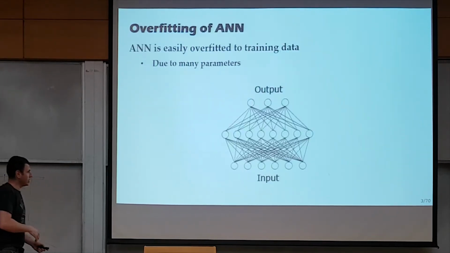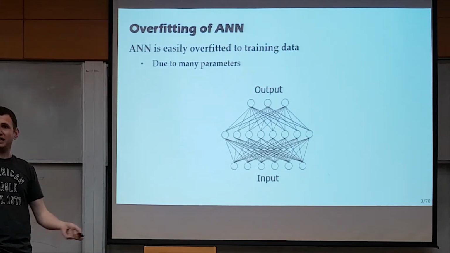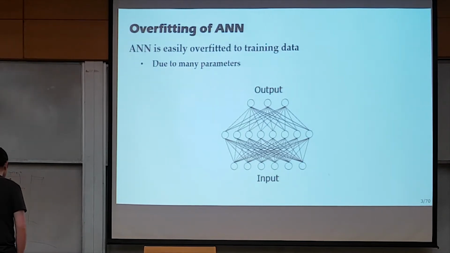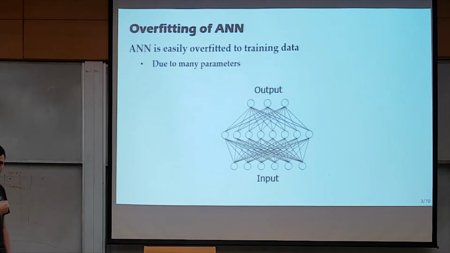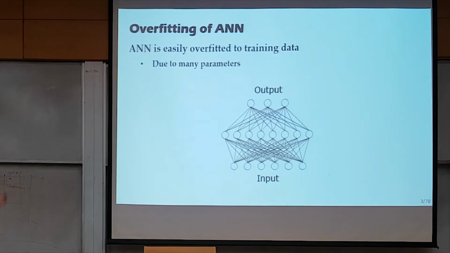So, training an ensemble. Let's start from overfitting. As you know, an ANN or DNN easily overfits to the training data. It happens because we have more parameters than training samples. It's a known phenomenon, and we have a lot of techniques to deal with it. These are all regularization techniques.